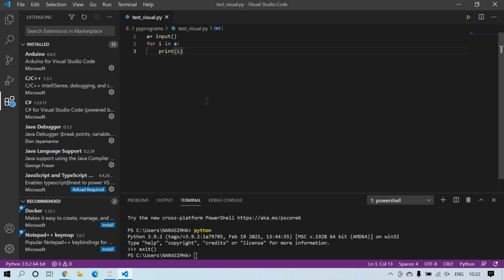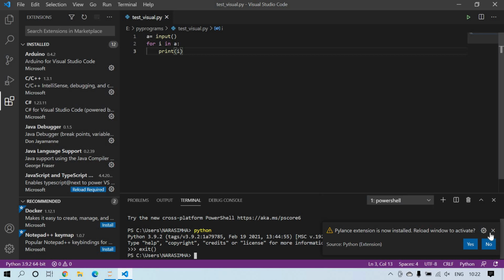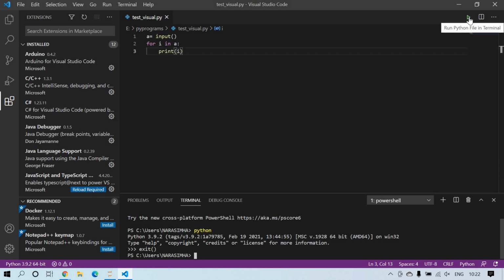It saves with .py extension. If you want to run this program from the terminal, you can run directly like Python space testvisual.py. You can run it, go to a particular path, then you can run it by using Python. Or otherwise, here we have a direct command like a play button, Run Python file in terminal.